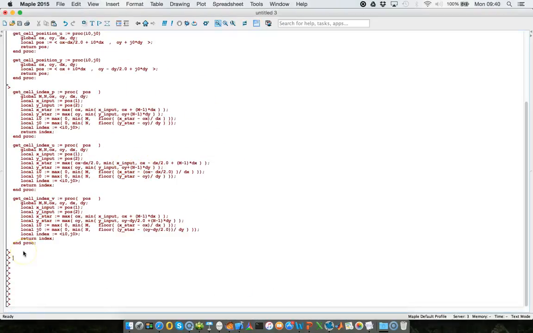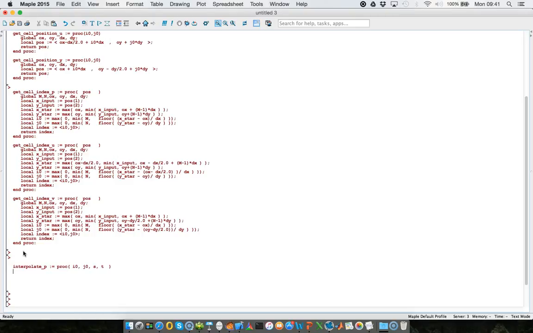So we'll create a procedure for it. Let's call it Interpolate. It's going to be in the pressure field that we're going to work with for starters. And we want to have the 0 index of the containing cell as input, and we also want to have the S and T parameters as input.